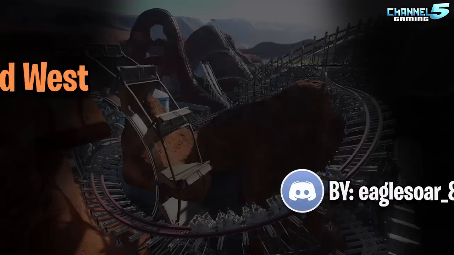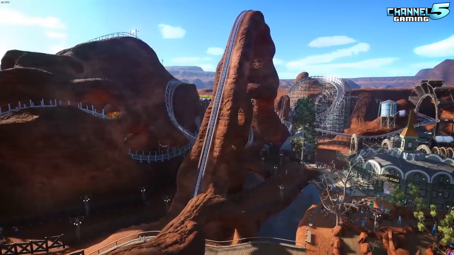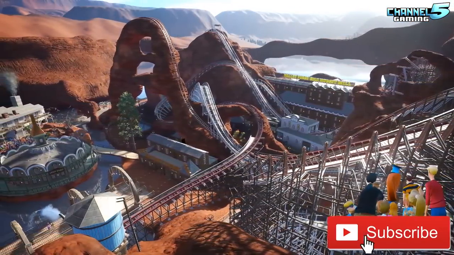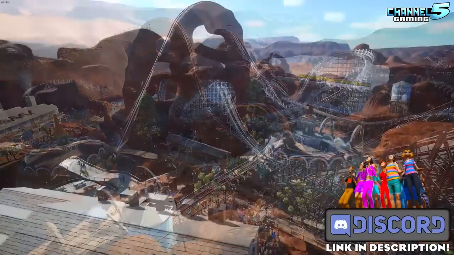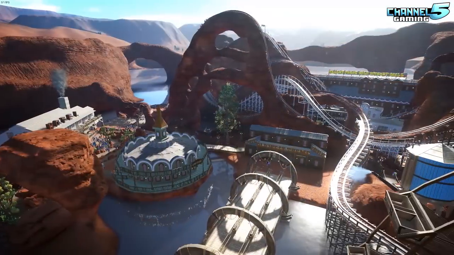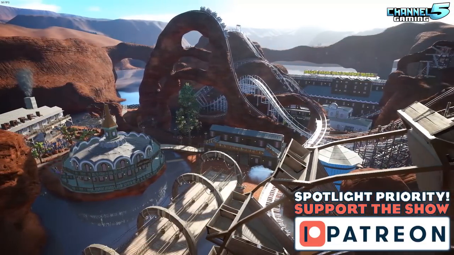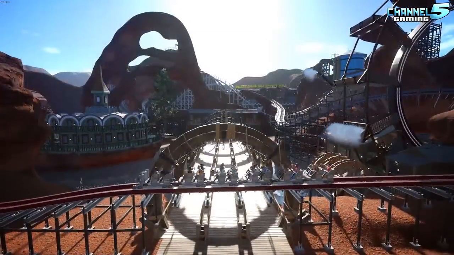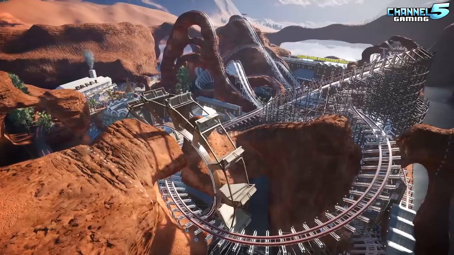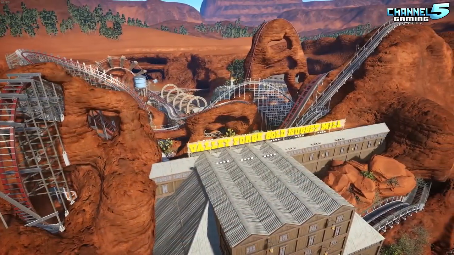Today we're going to be looking at the Old West theme park created by EagleSoar88. Here they say, created for the Channel 5 Gaming Theme Park Contest, enter the world of the Old West in this Old West theme park. Store your horse in the stable while staying at the hotel. Planning your robbery at the Valley Forge Gold Bank. Don't get caught by the sheriff and then go to jail. Miners work the old gold mine, pulling raw gold and sending it to the gold nugget mill for processing. The gold whip will get you ready for the gold bank. Watch for the bandit who will steal it.